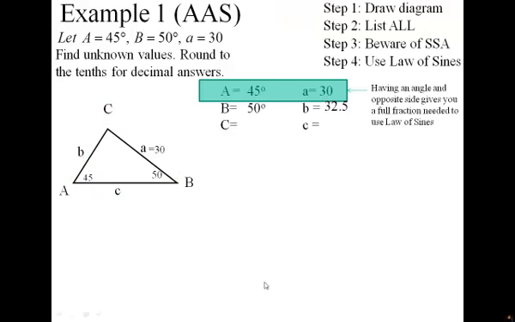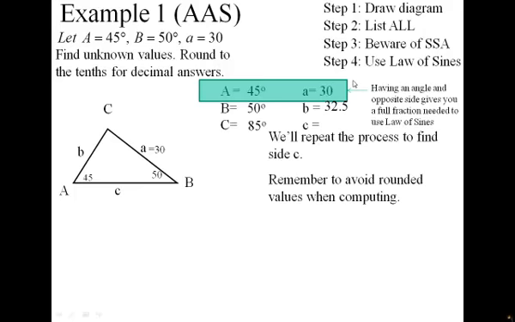Which leads me to mention one of those starred things on the previous slide. On the previous slide, what I said is don't forget that we can always calculate another angle. If you know 2, you can just take them both from 180 and you've got your third angle. The other thing is we're going to continue to use this ratio, because we don't want to use this 32.5 since we rounded, and that could skew our answer. So we're going to try to use as exact answers as possible. So we'll repeat this process.